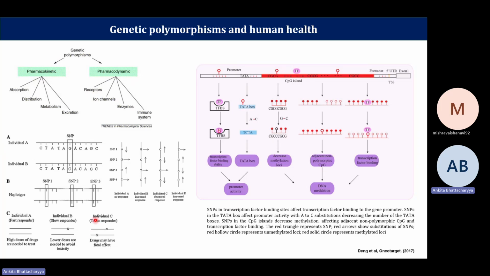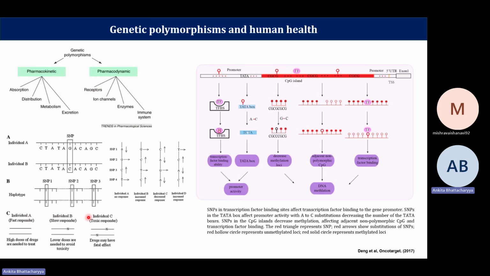Then we also saw here that if you take an individual A and an individual B, most of their sequences are the same. Assume any region X within their genome from position X to position Y. Within that position, you can see there's only a single base change, which is called a SNP. And when you look at the haplotype of these individuals, like all these sets of alleles, you will see that SNP1, SNP2, and SNP3 might be present overall. Now, it may be possible that the presence of one SNP or a combination of certain SNPs is actually determining this drug response activity that I just talked about.